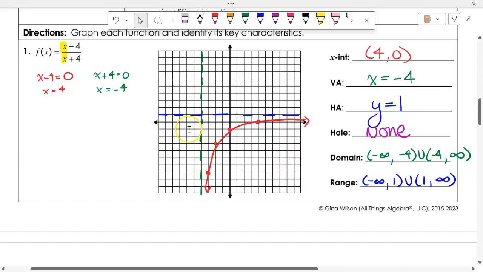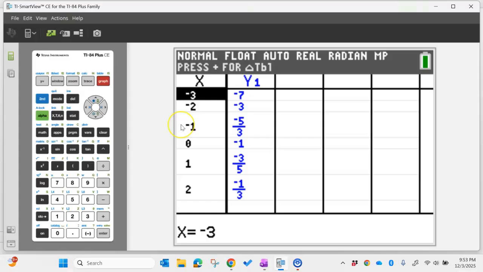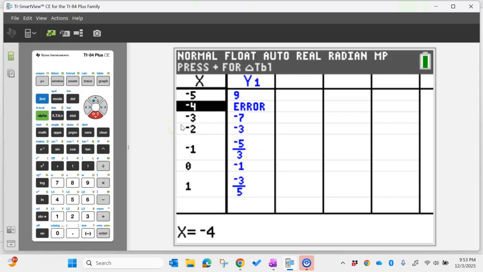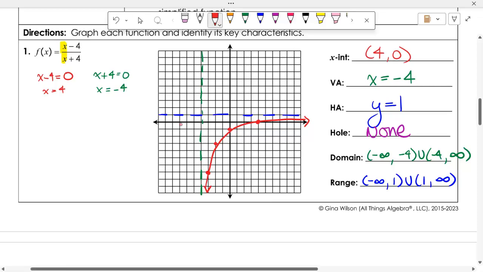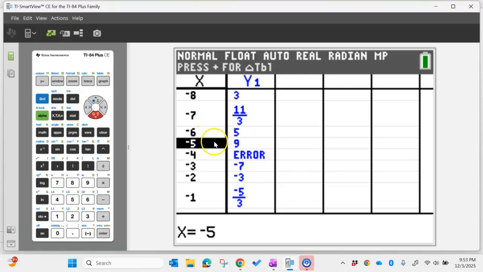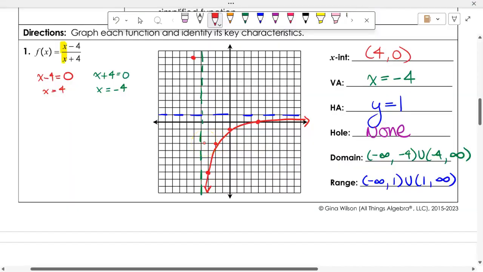All right. And then I need to find a couple more. The ones that I'm looking for are going to be negative x values over here to the other side of my vertical asymptote. And see, there's that vertical asymptote right there at -4. So now I've got a couple more identifiable points. So -5, 9. I'm going to go -5, +9. 1, 2, 3, 4, 5, 6, 7, 8, 9. Okay. So right there. And then -6, 5. -6, 2, 3, 4, 5. And also -8, 3. 1, 2, 3. So I can see I've got that shape there.